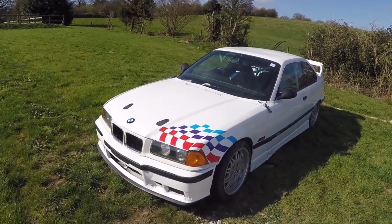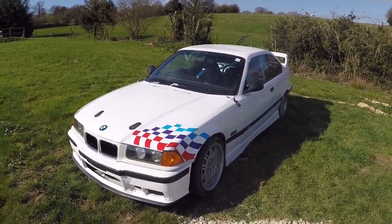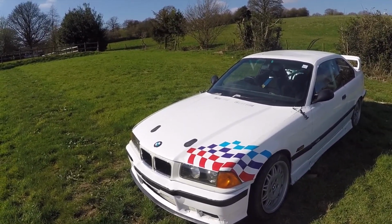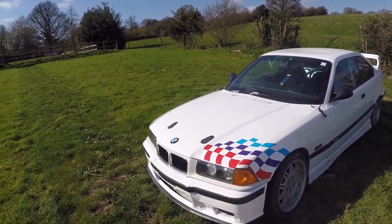If you want to see the actual build and how I got here, there are previous videos on this car. It's an E36 M3 LTW. This is more how you live with it. So to start with, this shell is a 96 328 Coupe SE, nothing special. It was Boston green. The M52 B28, the 2.8 litre engine. Head gasket went, and I put in my M50 B25 non-Vanos engine.